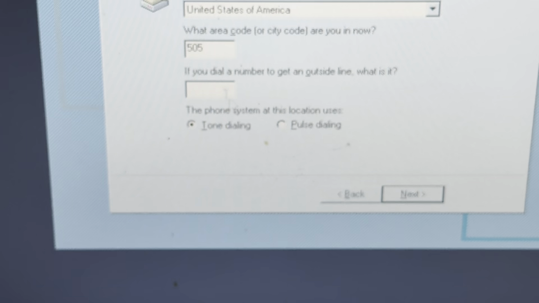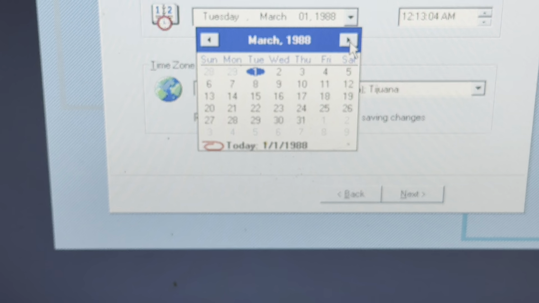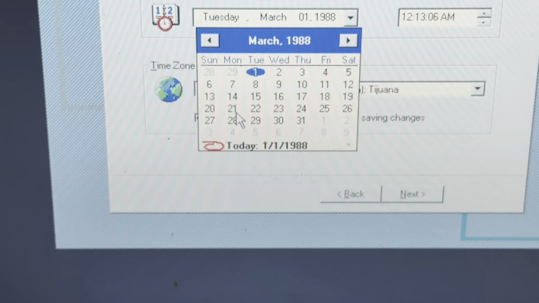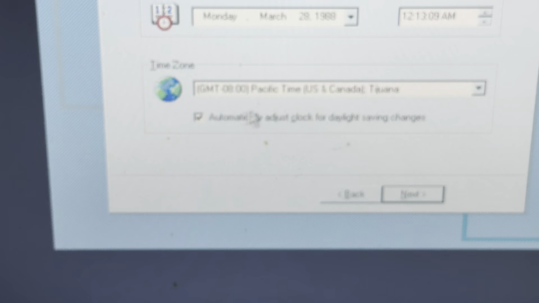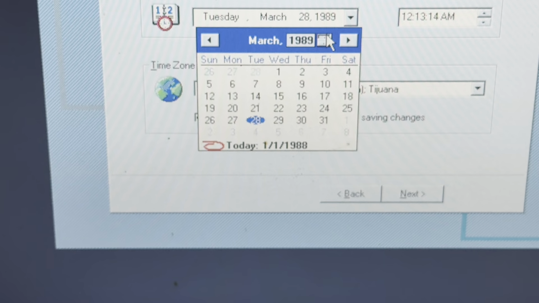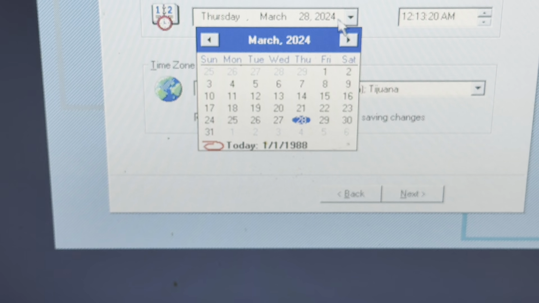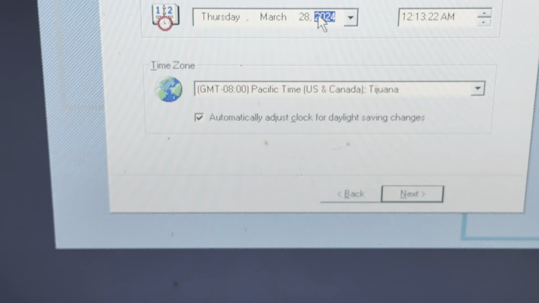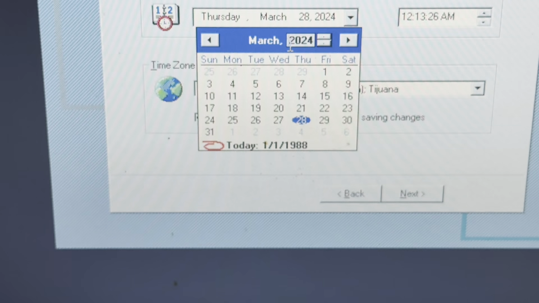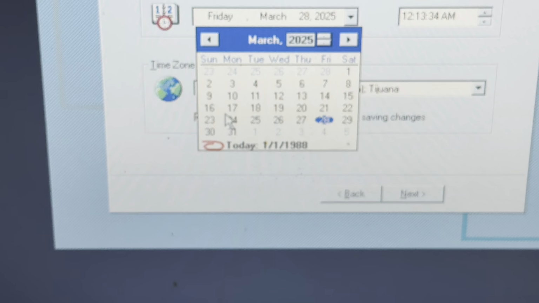So what we'll do is set the date. We are, of course, March 26th of all the way up to 2025. That's insane. If I go back here, we'll set it to 2025. And we will set it actually to the 24th.